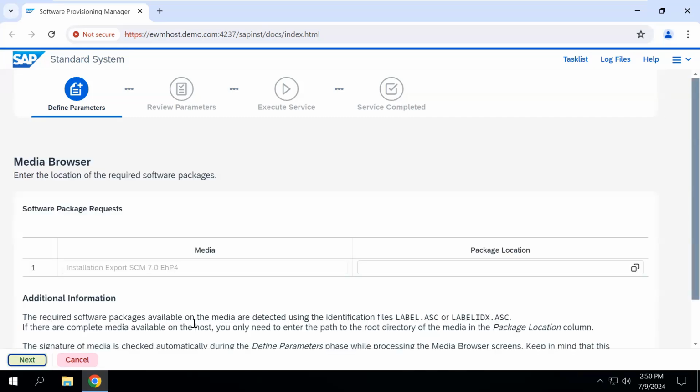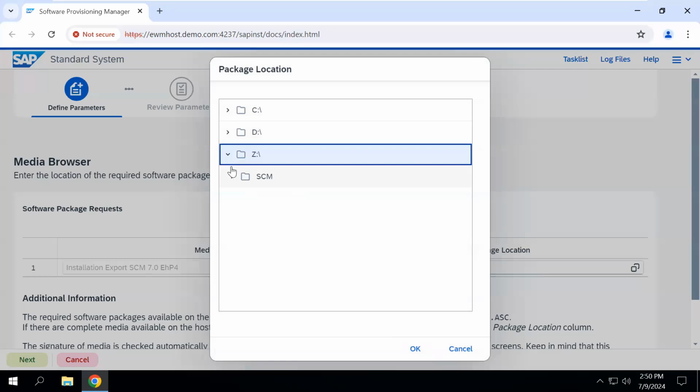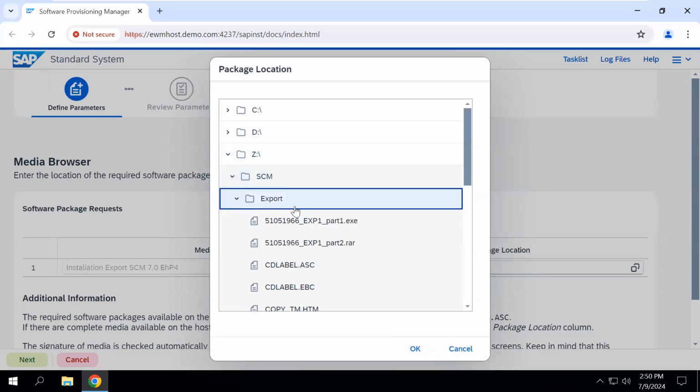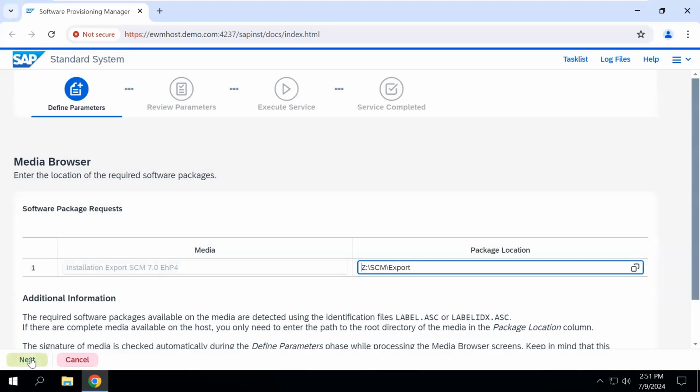Here, installation export for SAP SCM 7.0 EHP4. Click browse in Z drive, in SCM folder, export folder. Okay, provide the export folder, and click next.